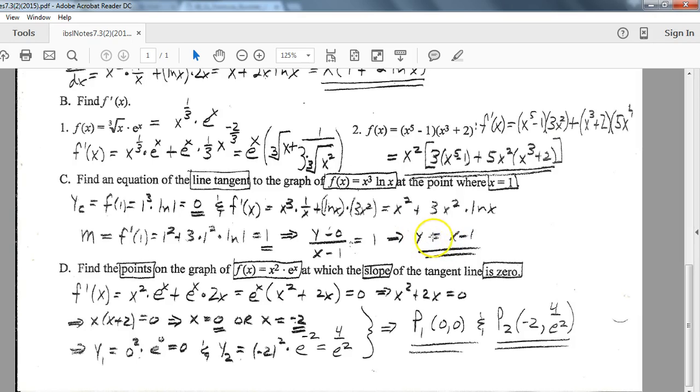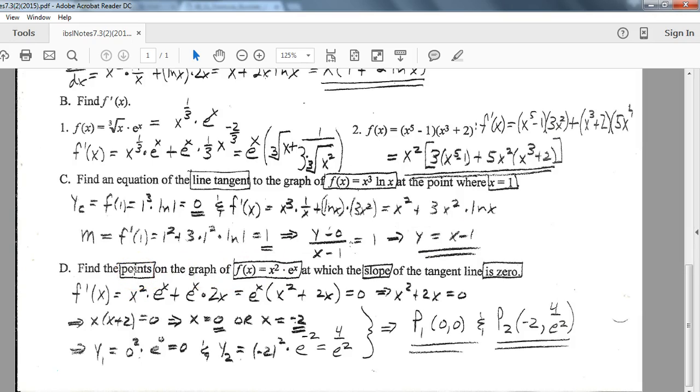So it could be in y equals mx plus b form like this one is. It could be in standard form like ax plus by equals c. It could be those different cases, and so you've got to read the directions and make sure you format your answer properly. So here's the last one here.